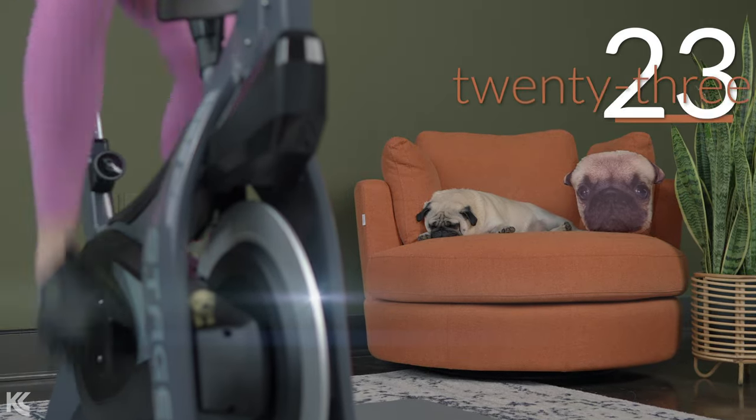10 seconds. Working back to those three positions. Four counts each. Four, three, two, one, up.